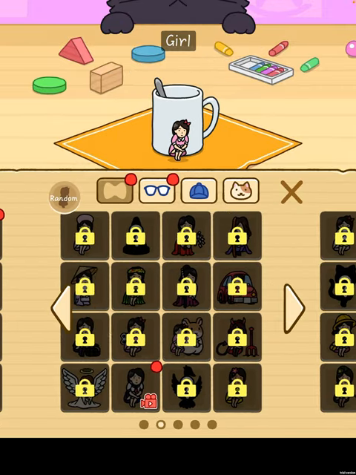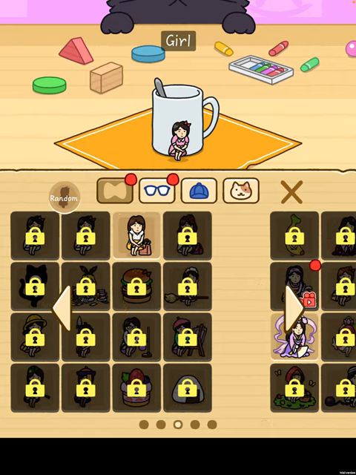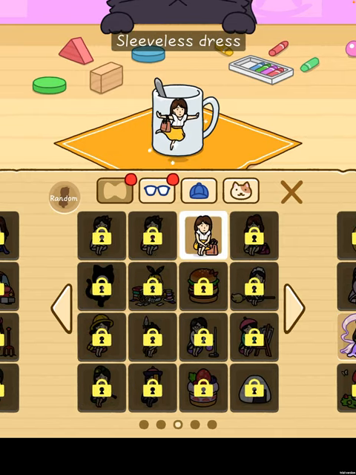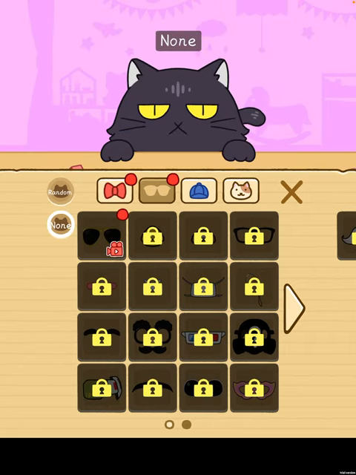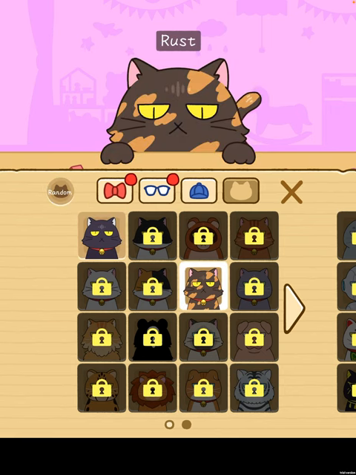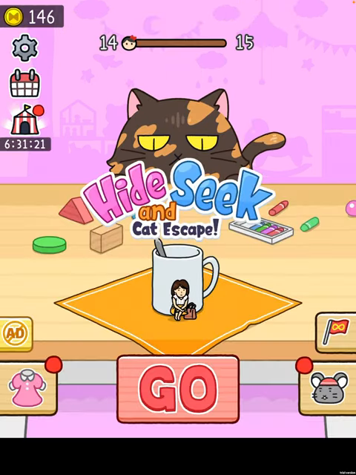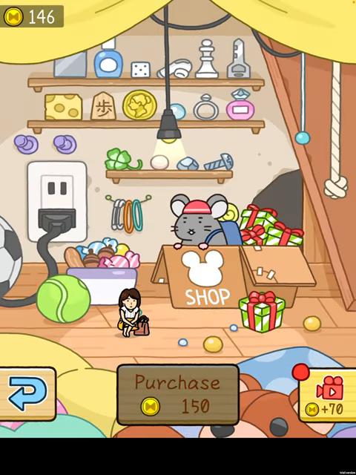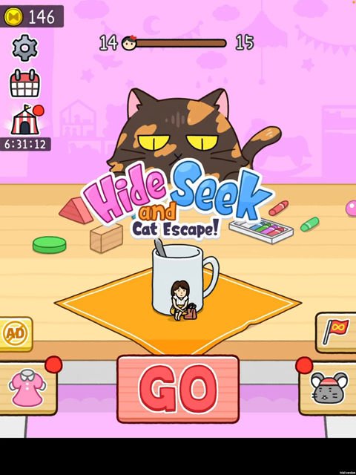So what it is, you're basically running, and then when you press the screen, you sit down and you have to basically hide from the cat. I have two cats. This is the original cat, but I also unlocked this cat, so I think we're going to go with him. Then if you click on this little mouse, we can purchase things, but we need 150 coins. So then let's play.